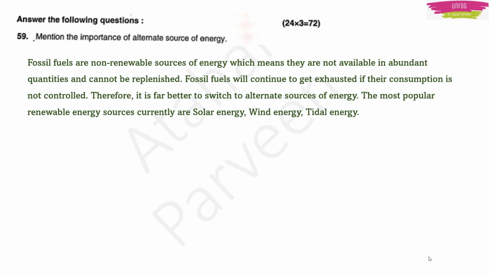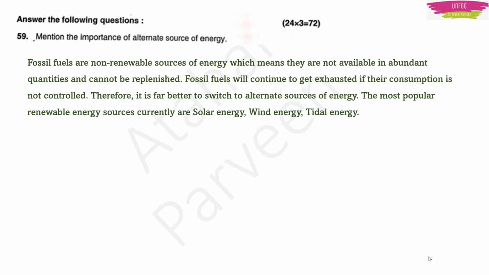See, fossil fuels, they are non-renewable sources of energy, which means that they are not available in abundant quantities and they cannot be replenished again. Means once they finish, it is done. You cannot get them back again. So fossil fuels will continue to get exhausted if their consumption is not controlled. Therefore, it is far better to switch to an alternate source of energy. So this is the importance of alternate source of energy. And the most popular renewable energy sources currently are solar energy, wind energy and tidal energy.